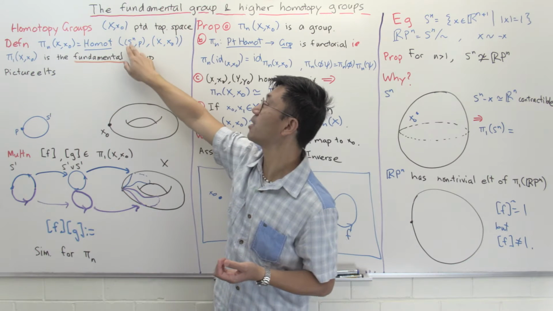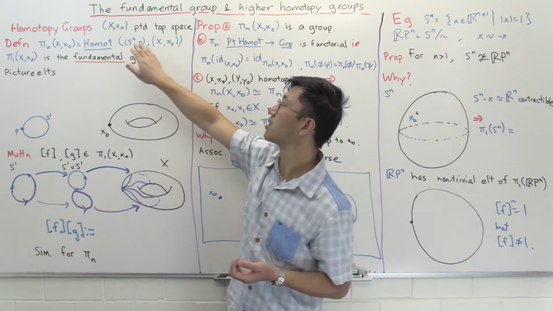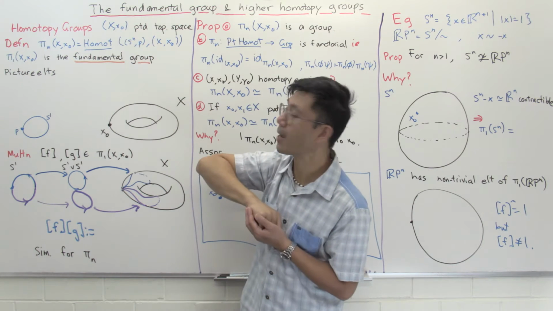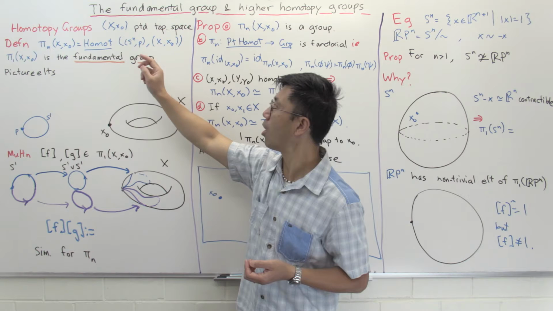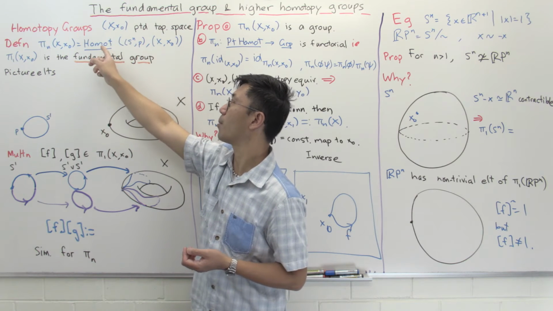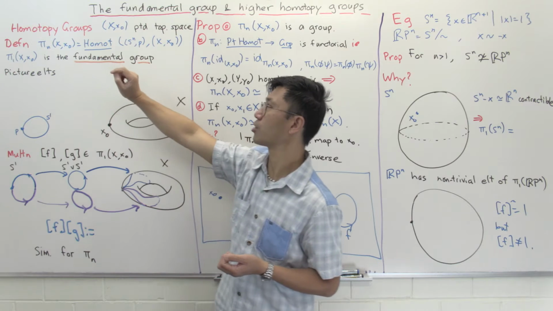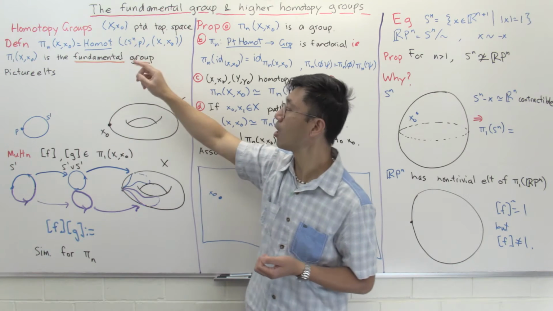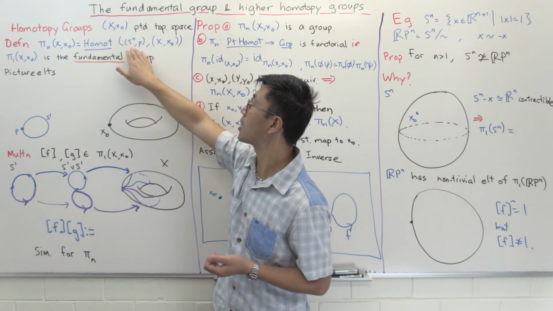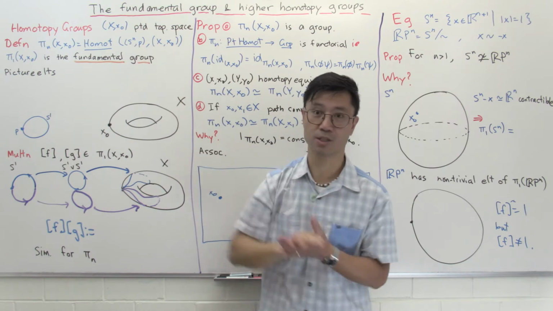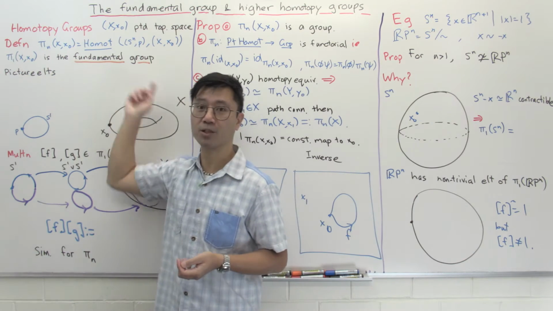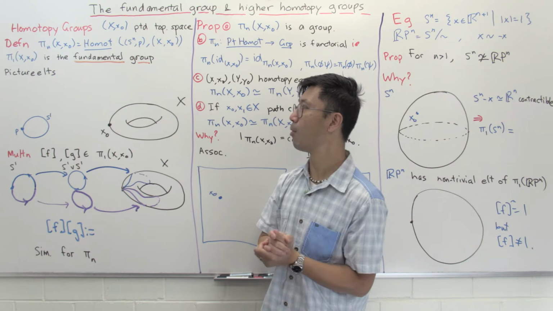Okay, you can look at the n-dimensional sphere Sn, and it's a symmetric object, so you can pick any point on there to get a pointed topological space. And you look at just the morphisms in this homotopy category of pointed topological spaces. So in other words, you're just looking at homotopy equivalence classes of continuous maps from this pointed space to this pointed space. The case n equals 1 is going to be called the fundamental group, and that's particularly important.